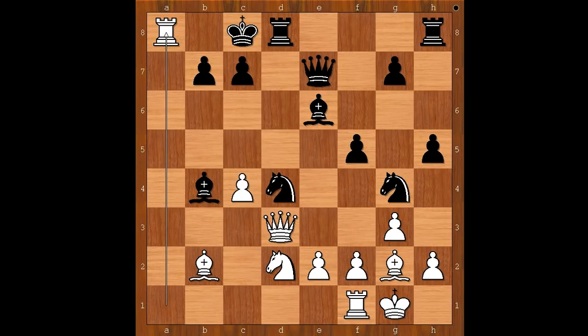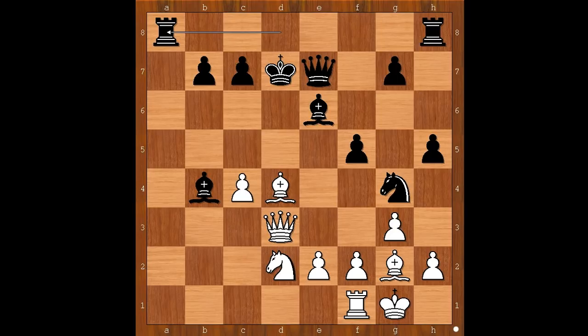Rook to a8, check. And after king to d7, bishop takes on d4. And black is advised not to take the rook because of bishop to c5 check. And white is winning the queen. Okay, back to our game.